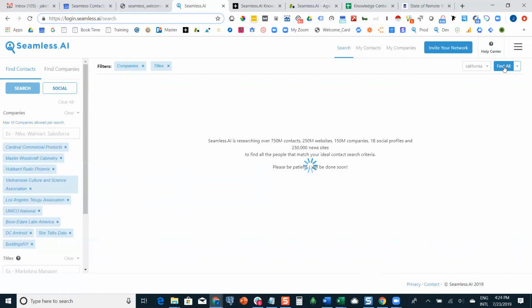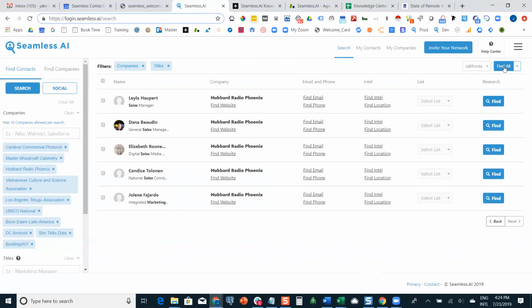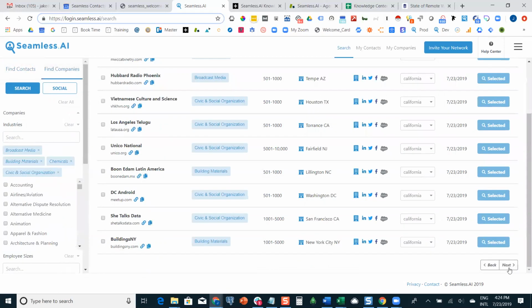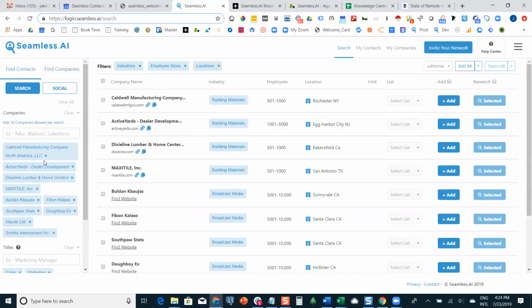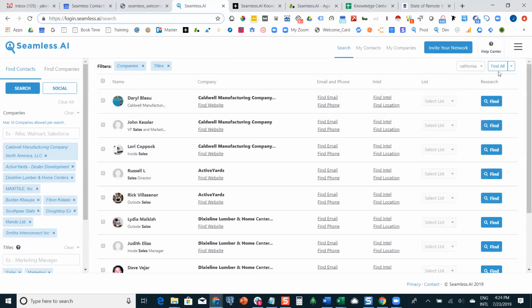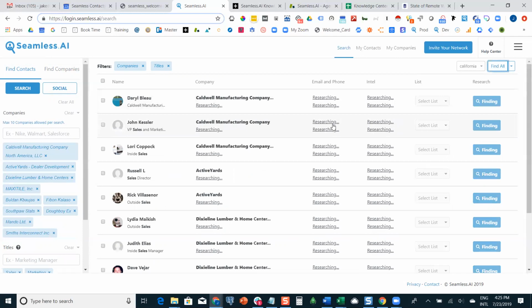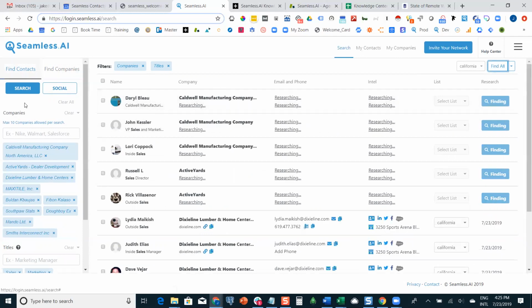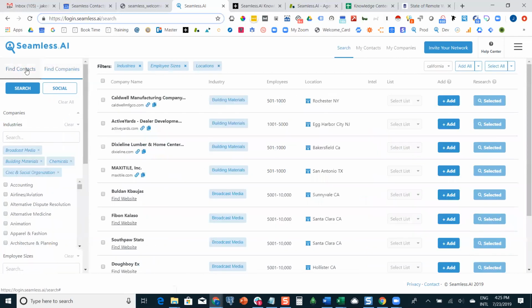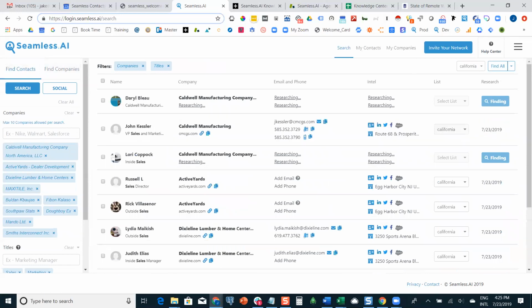As that's loading in, I will note that there is another option we can utilize, social search, to do the same thing. As soon as we're done here, I'll show you that one. Find all. Then click back into find companies. Next page, select all again. Those get added in. Search. Those load up. Find all. So that's essentially the process, and the most efficient way to find contacts is by having a named list of companies, or finding a list of companies, and then finding contacts under those companies using the combination of find companies and find contacts.